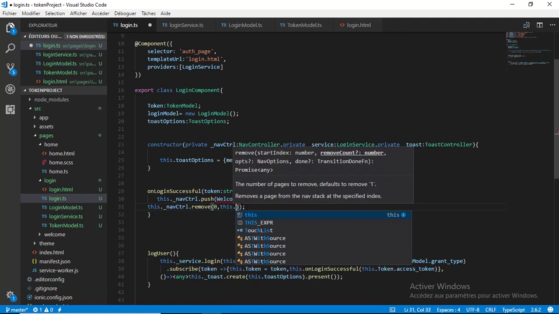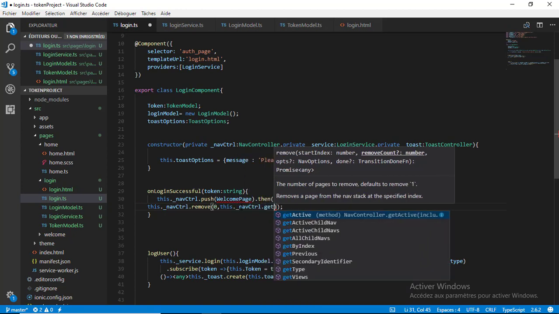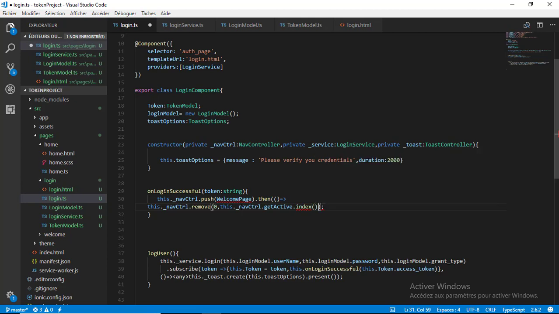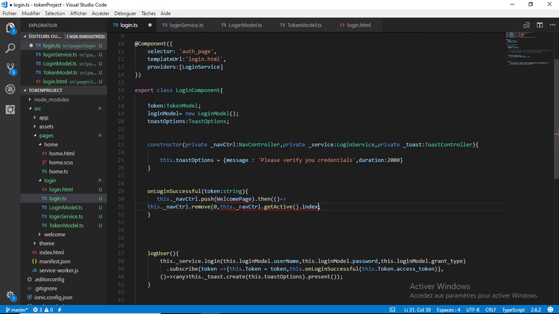this.navController.getActive().index. Okay, so here I'm going to correct this line: index, and add the parentheses, and add another parenthesis.